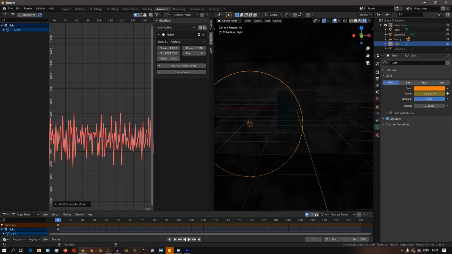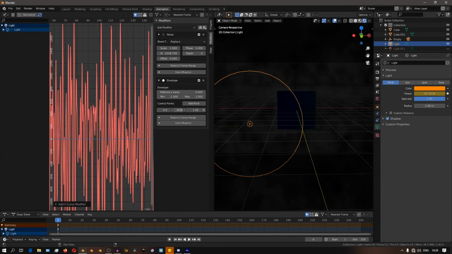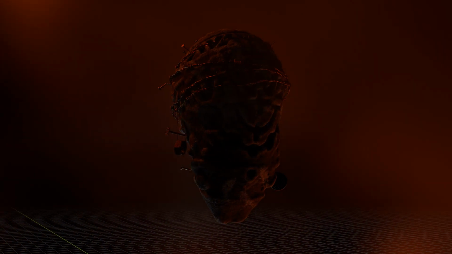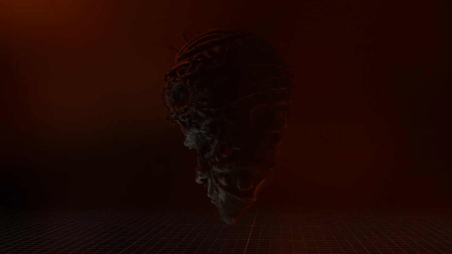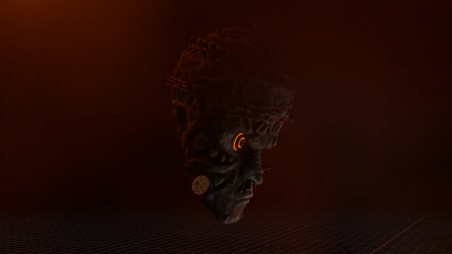And then I'll add the envelope modifier, and the purpose of this one is to exaggerate the strength a lot more, and also it's going to help us to control, because we want to animate the lights. We have 2 lights in the scene, the orange one and the bluish purple one, and I want them, as they flash, to flash alternatively. The noise is going to create these random patterns, this random flashing, but we want to also sync the flashing, so when one is on, the other one is off, and when one is off, the other one is on. And the envelope modifier is going to help us control these curves to create that effect.